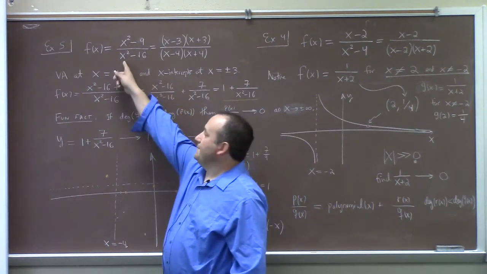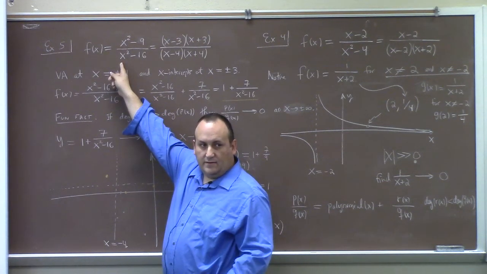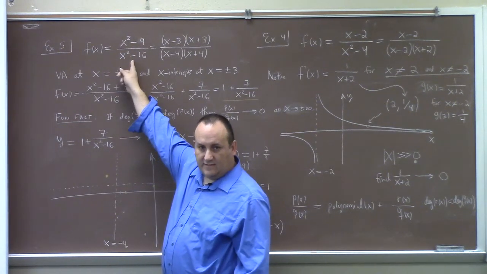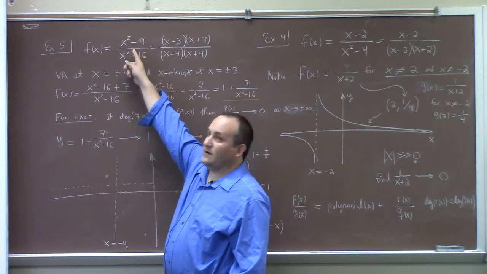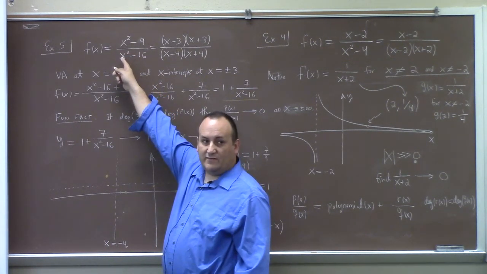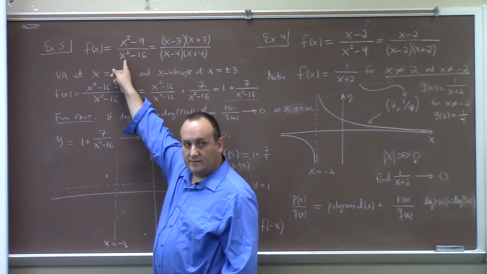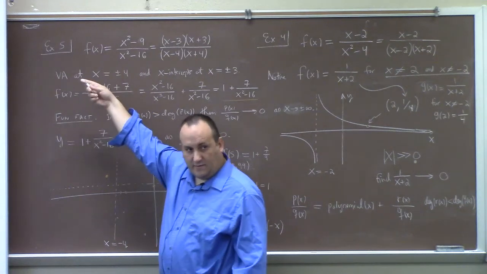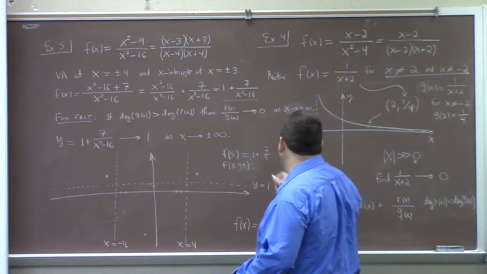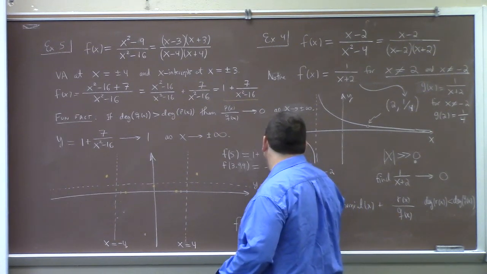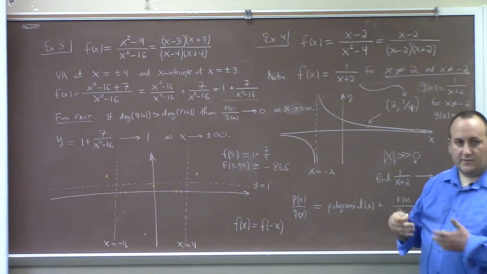3.99 squared is just a little bit less than 16, right? So 3.99 squared minus 16 is a very small negative number. What happens upstairs? We take 3.99 squared, we get about 16 minus 9, which is 7. So basically, we're getting 7 over a very, very small negative number, which is what? That's a very large negative number. And you could run the calculator. Did you do the calculator, Mary? I did. It's minus 86.6, right? And that would only get worse if we get closer, right?